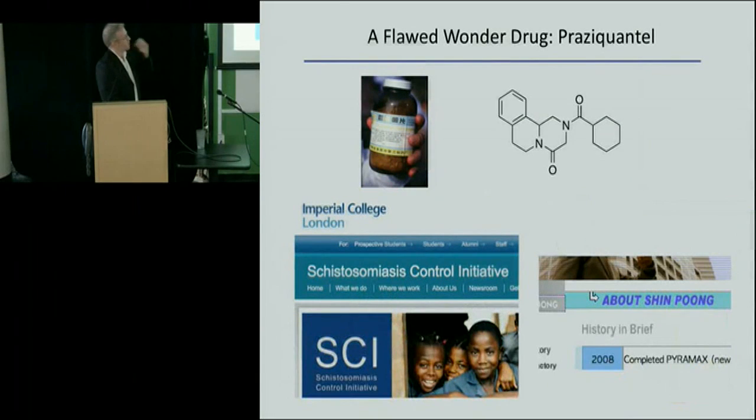So here is the drug that's used for schistosomiasis. Now, this is a very small molecule. For those of you who dropped out of organic chemistry, the lines are bonds, right? So where the line changes direction, there's a carbon atom. And where there seem to be double lines, that means there's two bonds between a couple of the carbons. The oxygen's obviously the O, and the nitrogen's N. They have double and single bonds. There are rings there, but this is a small molecule. This is a very small molecule.